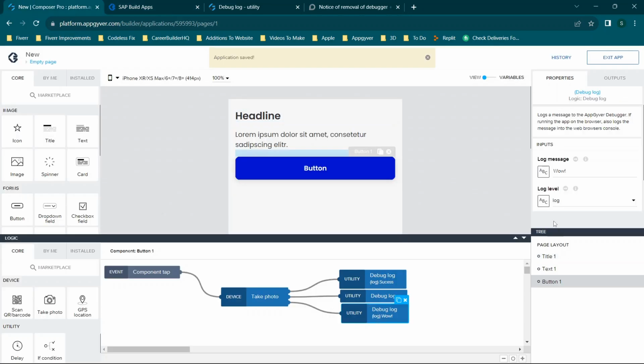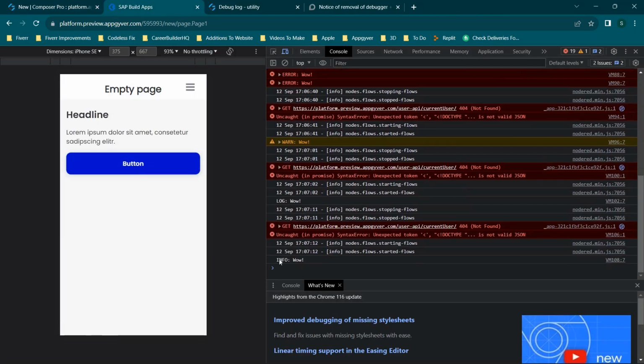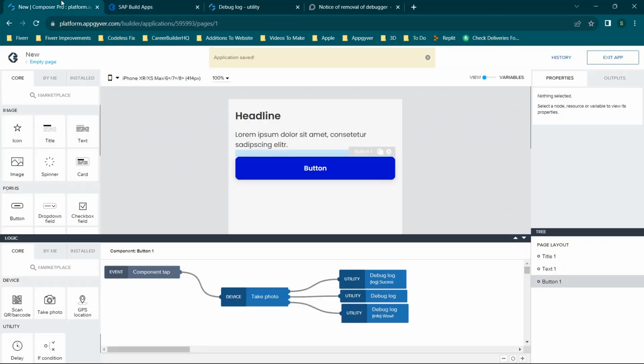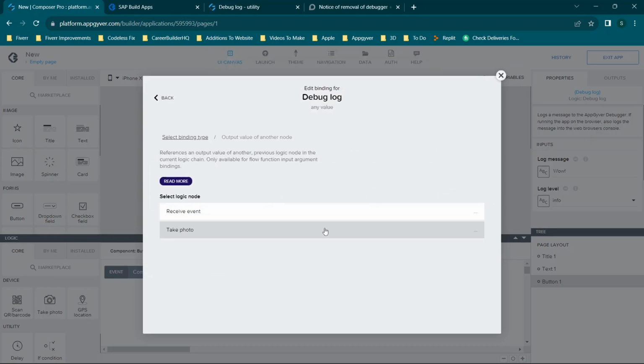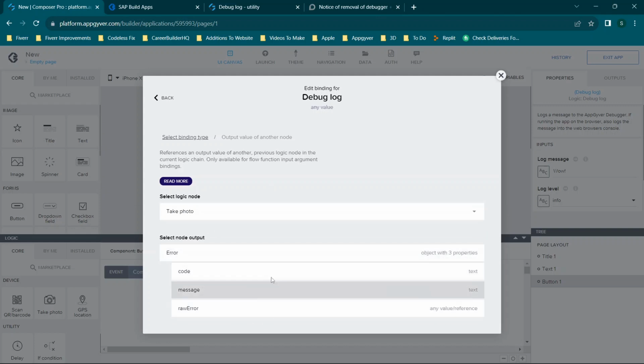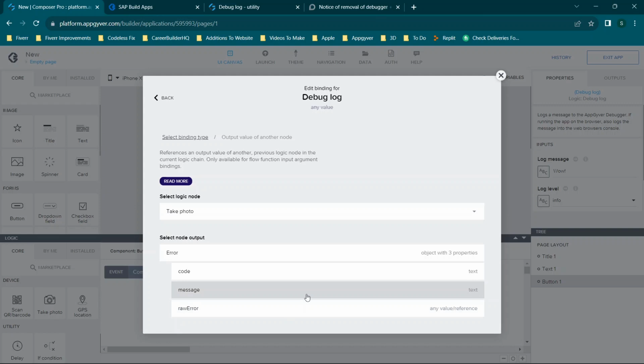And then I actually realized there's one more, so we'll try info, save, and then when you click it, you'll see info. Now, obviously you're likely not going to have just plain static text, but the idea here is you can choose the log message, and then you can set it to the output of another node, and then choose the output here. Now, again, this is where the other video that I have where I go into more detail on outputs is going to be more useful.